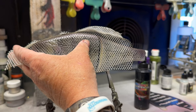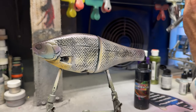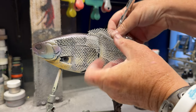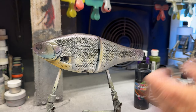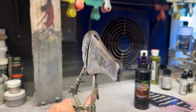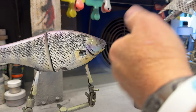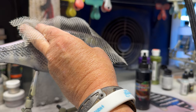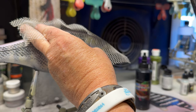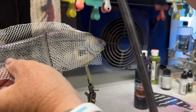And going back to the scaling, just hold your hand still, and there you have it. And as long as you do that, you're going to get a clean line every single time. And you're noticing we're dropping layers of this scaling into this as well, because we did some lighter layers at the beginning of the video.